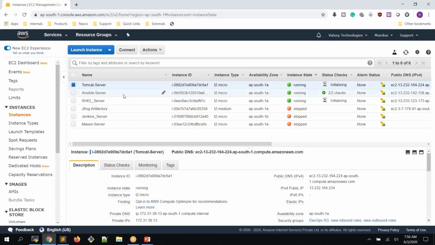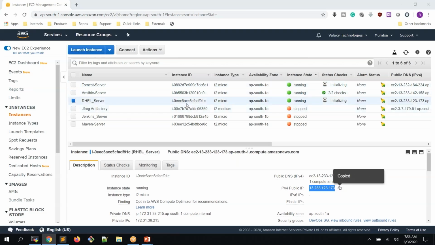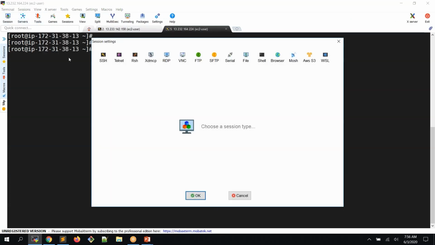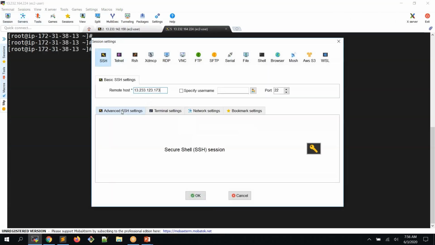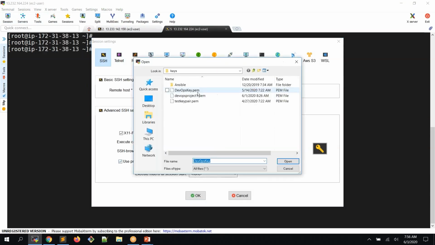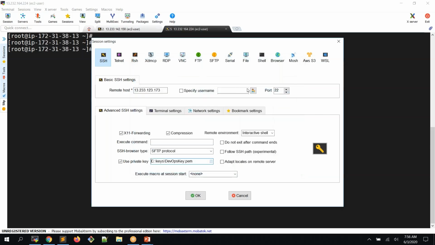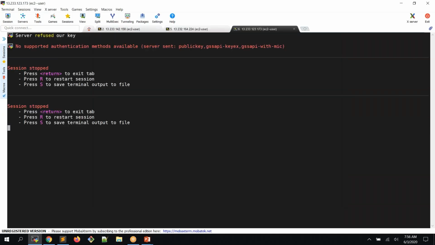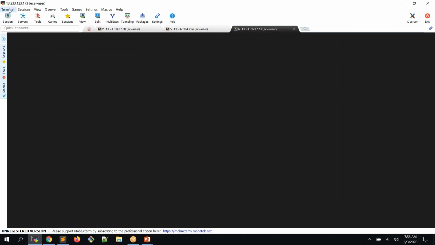Next thing is the RHEL server. I'm just going to log in to this system as well, with ec2-user. Oops, did I use the wrong key?